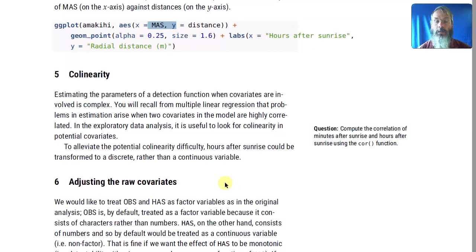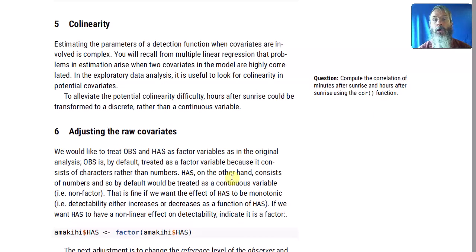So where this all leads us is that we are going to include covariates in our detection functions. But adding covariates to the detection functions can sometimes be a useful thing to do, but recognize that it is going to make the job that you ask the detection function fitting to perform more difficult.